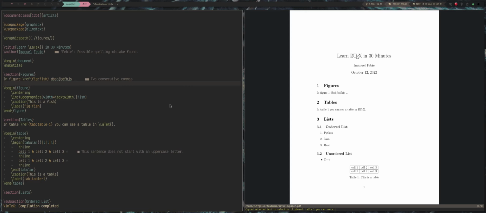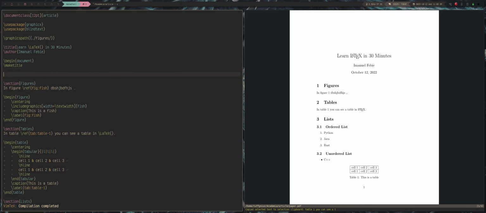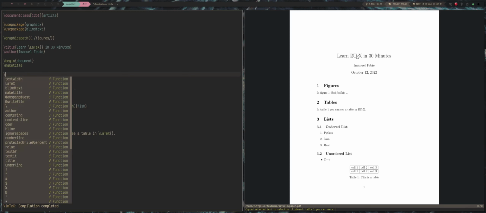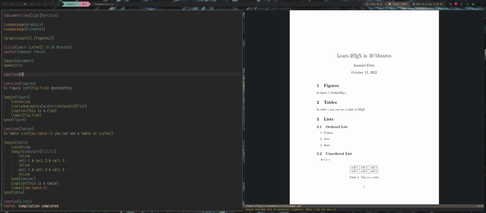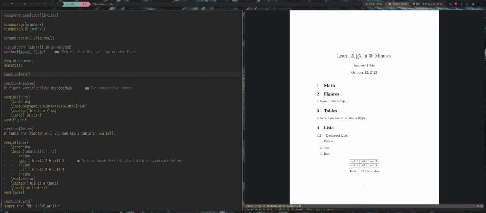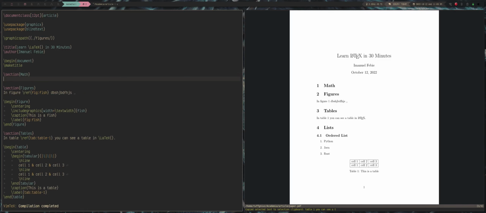There's one thing that I would like to add as well, and that's taking a look at some basic math typesetting. I haven't used math a lot for my LaTeX documents because I haven't written anything that requires a lot of math.